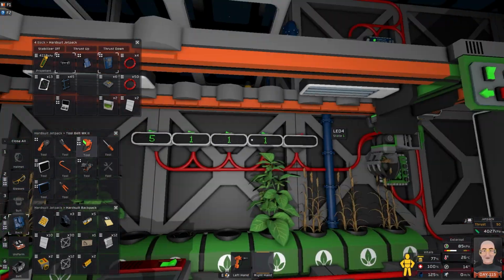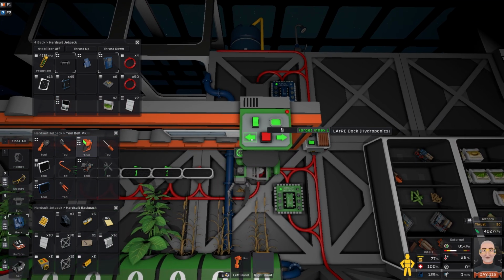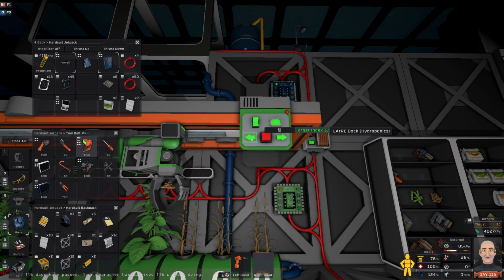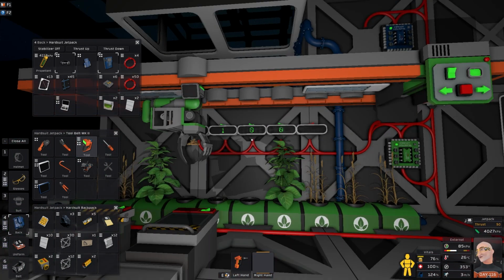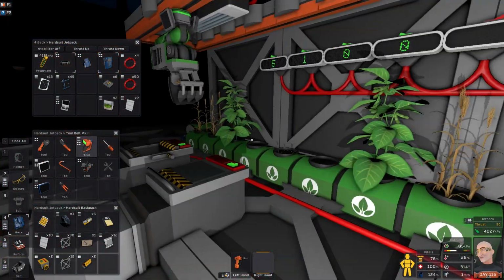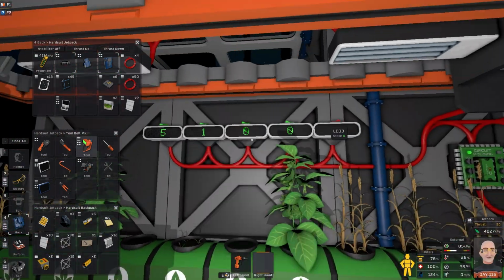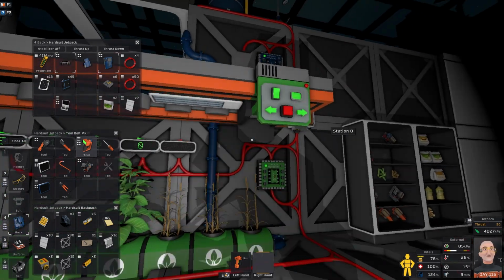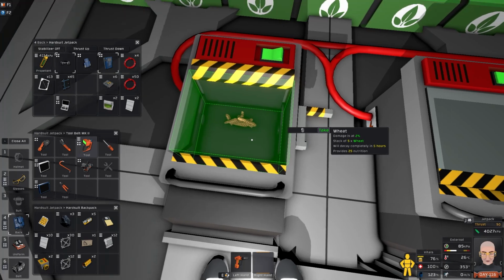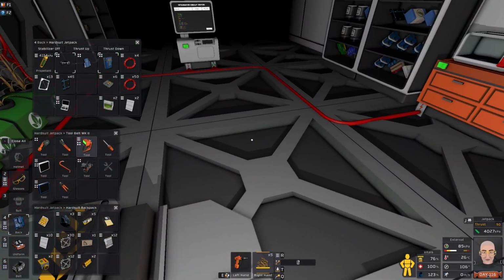So what I can do is I can get LARRE to go to... It's easier, quicker to go this way. It will throw an error. Come on. Oh no, it's not, that's fine. So it's over a station, there's nothing mature in there, that's why it's 0. But now what I can do is I can activate, and he's dropped all of the seeds into there. Let's activate that, they'll come out there, just take them for the moment. Let's stick them in my backpack.